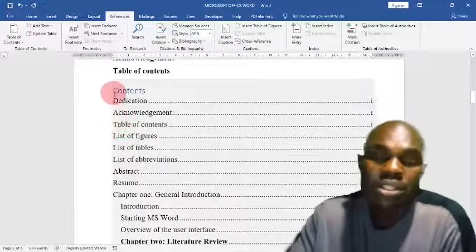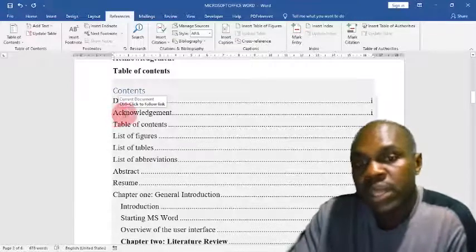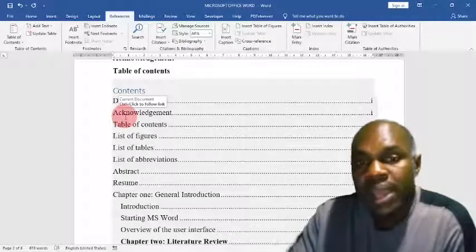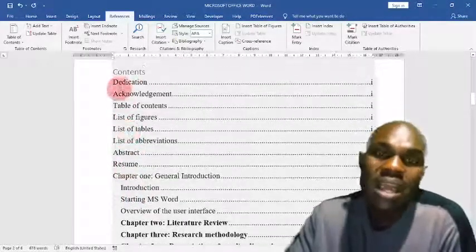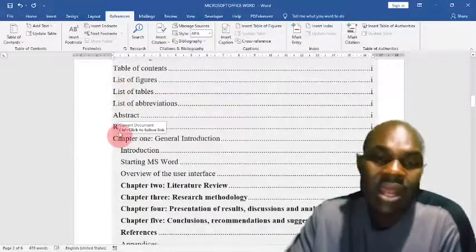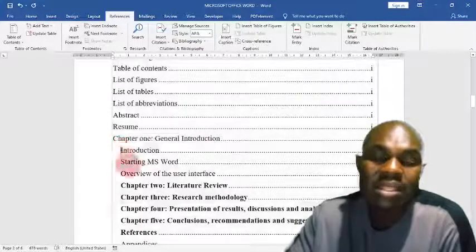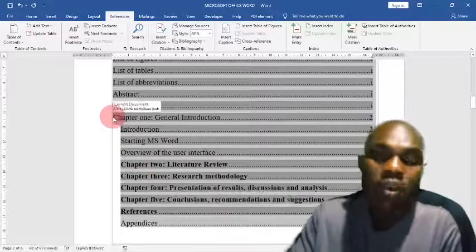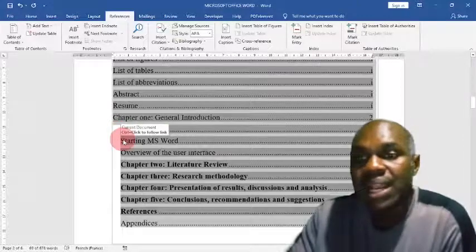For you to be successful with this table of content tool, you must make sure that you have worked with styles, and that among the styles that you have used, there is heading 1 and heading 2. With this automatic table of contents, you see how it aligns my table of content items. My items are aligned in order. These ones are the heading 1 items, and the heading 2 items start at a little indent from my margin where the table of content 1 items, where the heading 1 items begin. That is how it exactly happens.